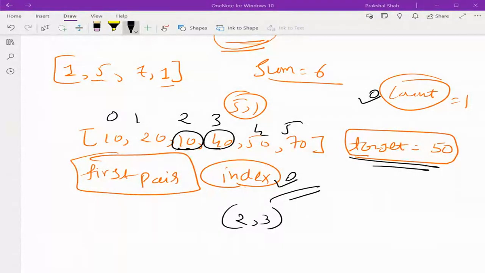In the previous case, we checked whether array of i equals array of j or not. Here you have to do the same thing with the plus sign, है ना? You have to check whether the sum is there or not. ठीक है, just like that.